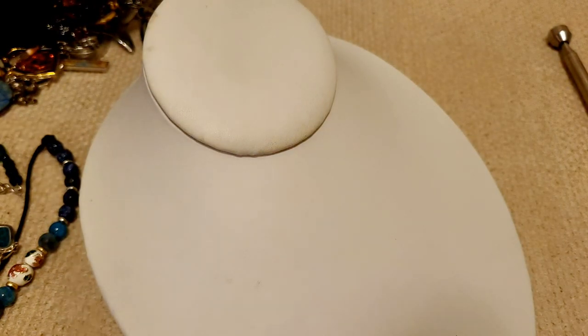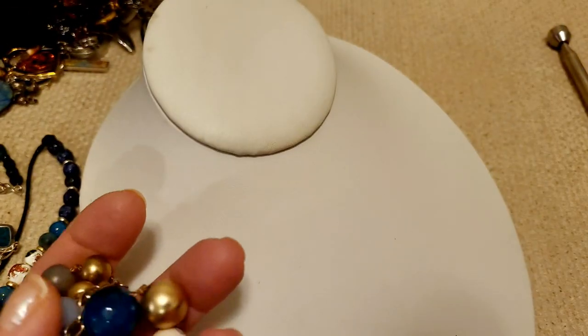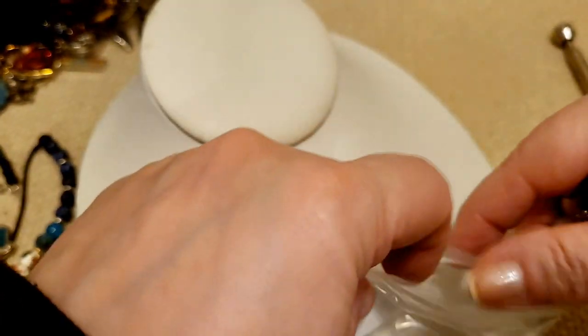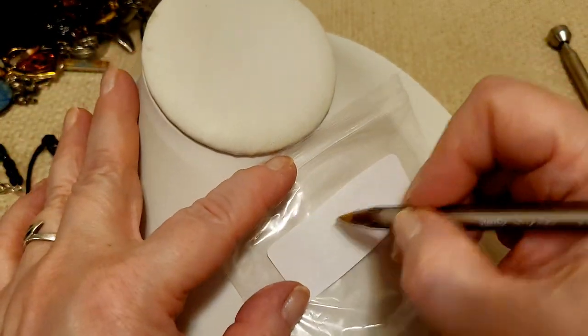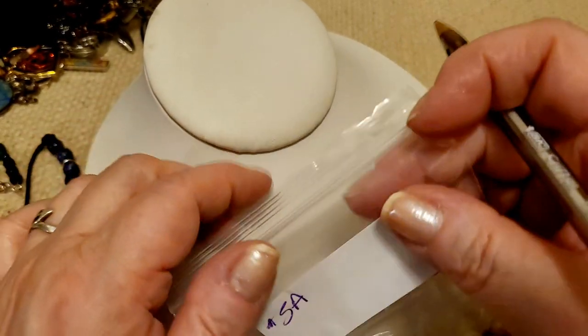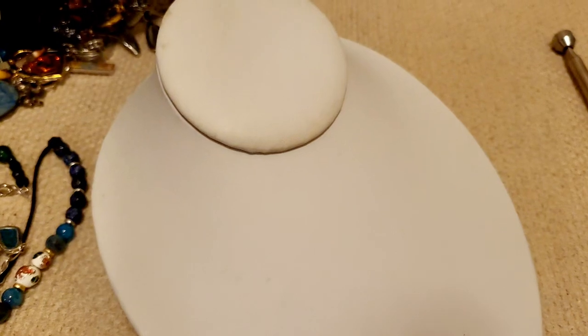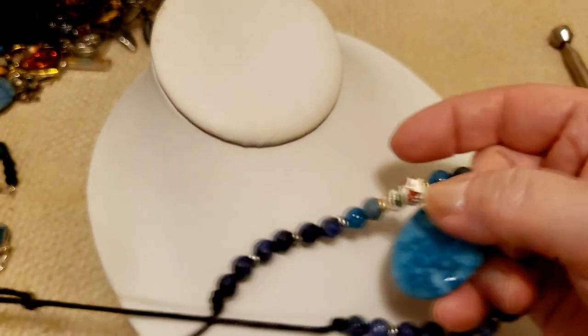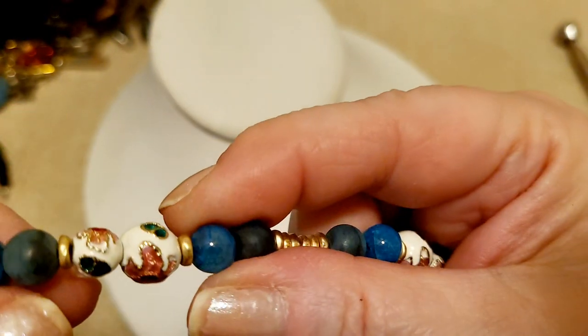Just let me know. We'll call it 5A. All right. Call it 5A. I don't know. I'm going to put it in this bag in case somebody wants it because I think the beads are pretty. I'm just going to give it 5A. That'll be the number. And if no one wants it, I'll put it into crafting. But if you want it, $1 and I'll throw it in with your order. Okay. Next up, we have what looks like some cloisonne. Wow.